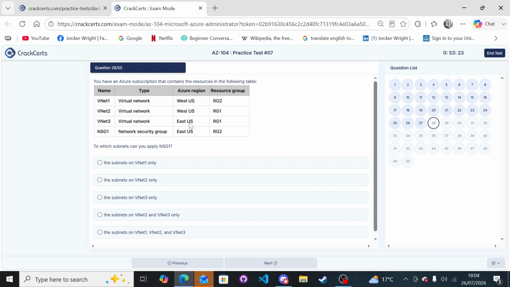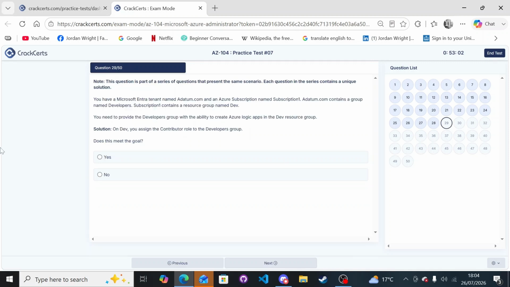It's going to be 1, 2, 3. I think it's 3. Is it number 3 or the 3 of them? I think it's just number 3, because RG1 will filter down from RG1 to RG2, so I would say 3. Yeah, let's go with that one.